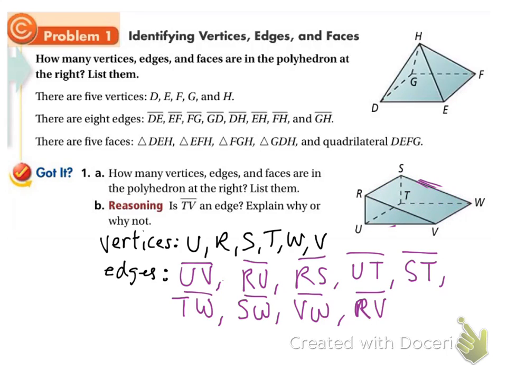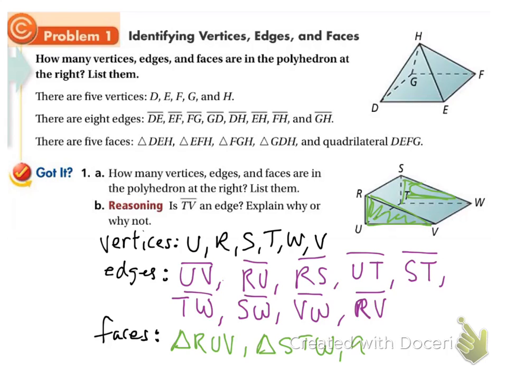And lastly, I need to list all of the faces. And we're going to list those with what kind of shapes they are. So, in front, we have a triangle here. Right, this side is a triangle. So we've got triangle RUV. In the back, we got this triangle, triangle STW. And then we've got some quadrilaterals.